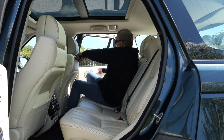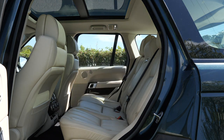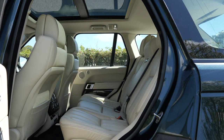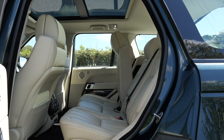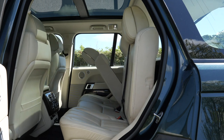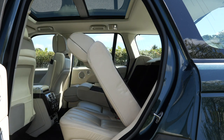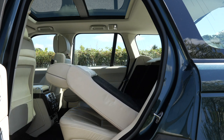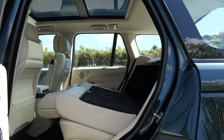From the boot, if I want to load a lot of stuff into the car, I want to put the seat down — there you go, just with the touch of a button. I can do the other one too. You can see the front seat goes forward as well. The seats go down, and then the front seats return to the position they were in before. So that's it — put them up again.